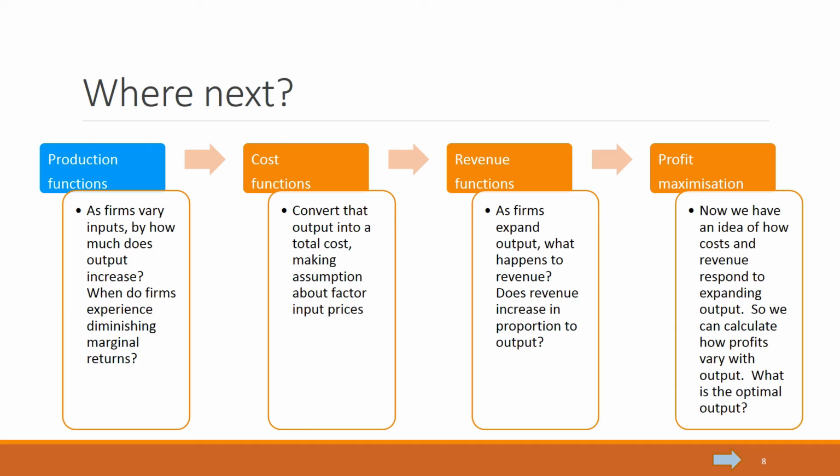Before we get there, just one last very simple task, but quite important, I think. Planning our route. Where are we going? Where next? Well, so far what we have looked at are production functions. We've looked at them in the long term, and we have looked at them now in the short term. So in other words, as firms vary the inputs, what happens to output, and when do diminishing marginal returns cut in? And we had, of course, factors of production such as labor and capital. There's also land we tended to almost forget about.